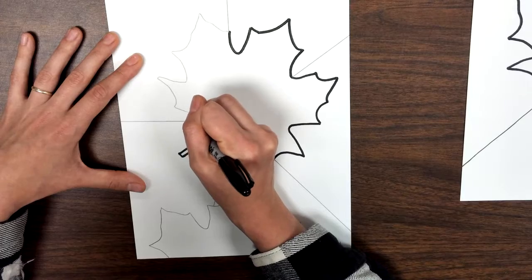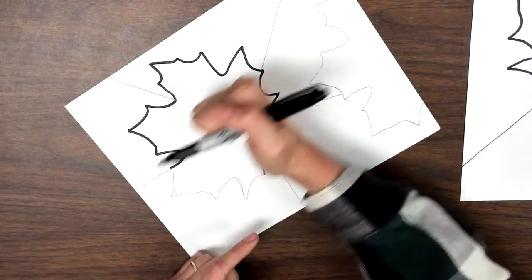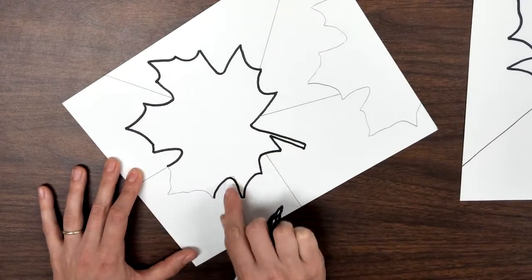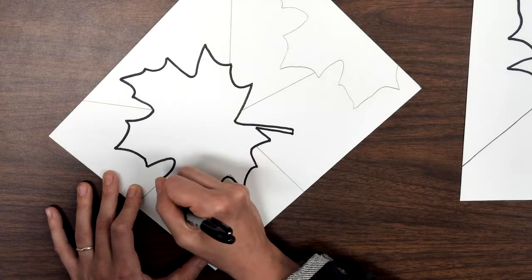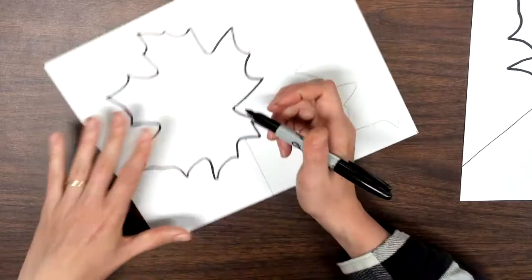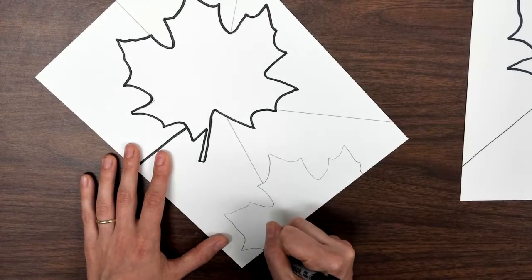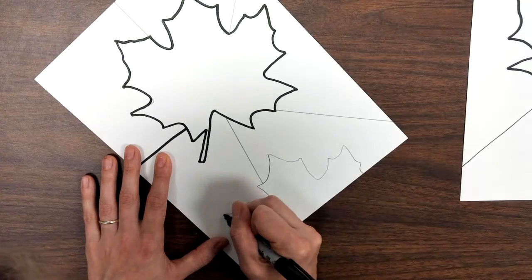And this is kind of the area, if you're using a washable marker, turning your paper so that you avoid smearing. And if you miss a pencil line a little bit, then you can erase it at the end. But again, for those black washable markers, be careful because they do smear pretty easily. I started those lines. So you're doing all your pencil lines. So I'm going to just stick with doing the leaves first. And then I'll do those straight lines that we drew with a ruler.